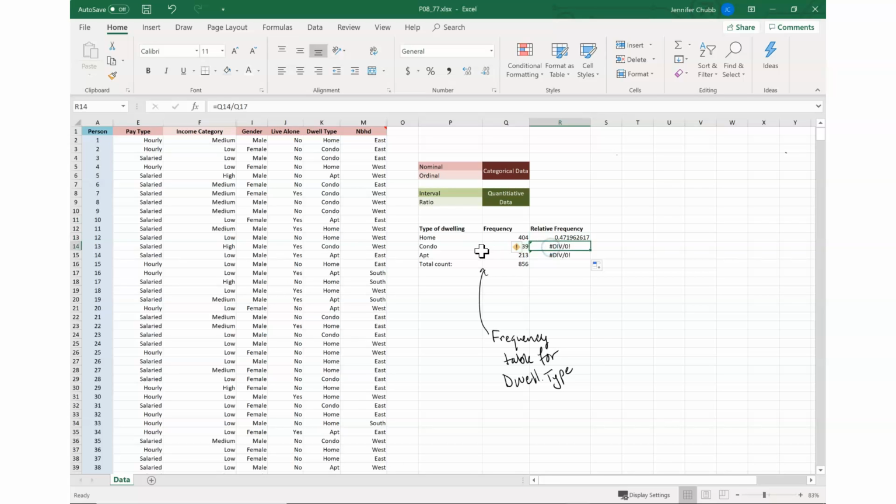I do want my next computation to be about condos, so I want to take Q14, right? That's this cell's address, Q14, and divide it by this total. But Excel is increasing the index of both of those cell references. And that's a problem because there's no value here. This is really a warning that says you tried to divide by 0.